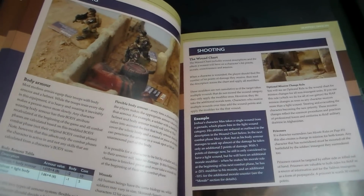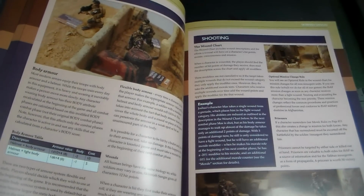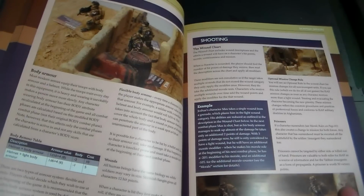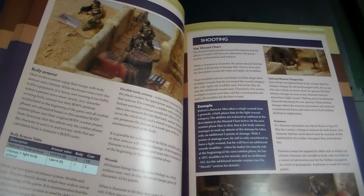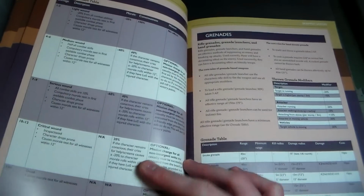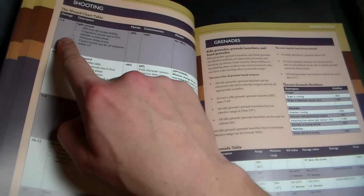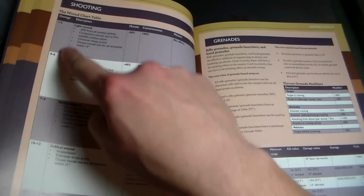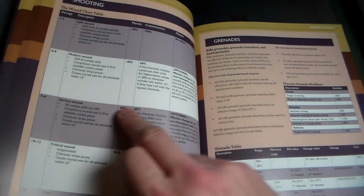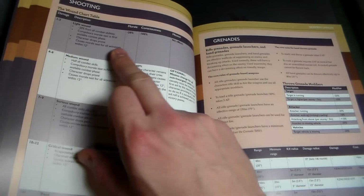Shooting, they've got the wound chart, optional mission change rules. Again, very interesting. So when guys get wounded, instead of going in to kill the enemy, the objective changes once one of your guys gets injured to trying to extract them. They've also got a section here on prisoners. So they've got a wound chart table here, and you'll see down the left the damage: 1 to 3 light damage, medium damage, heavy damage, critically wounded, and then dead. And they've got the effects therein.